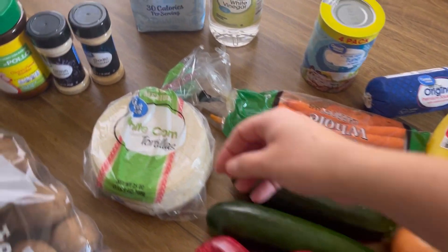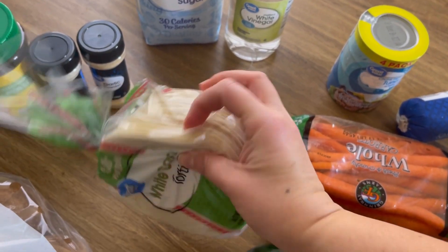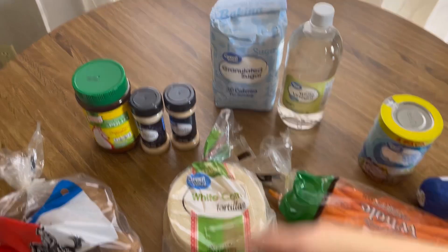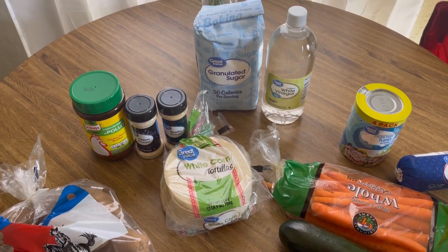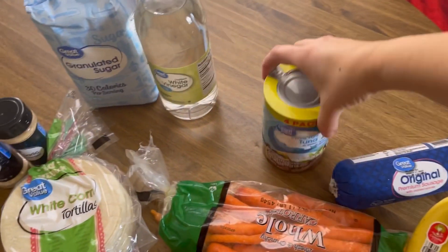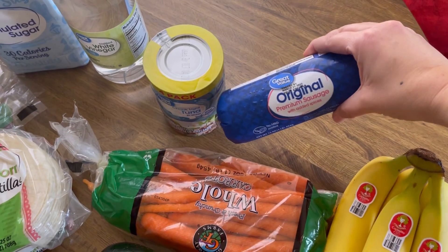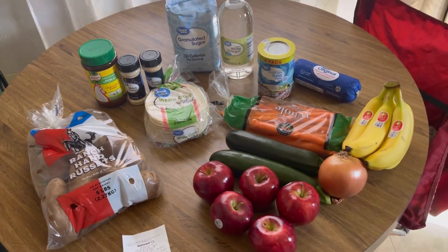On this side we have apples, zucchini, onion, bananas, carrots, and I got some tortillas this time. I won't be eating all of it — I'll be freezing a lot of it, probably most of it. Some of this stuff is going to last way more than the week or the month, which helps out for next month. For Cora I got a four pack of tuna, plus she requested some more breakfast sausage, so I got her a pound of breakfast sausage.